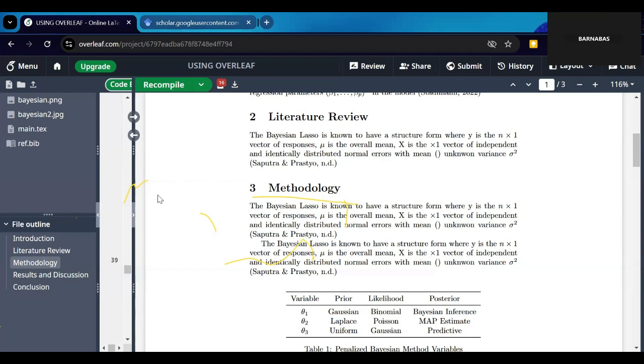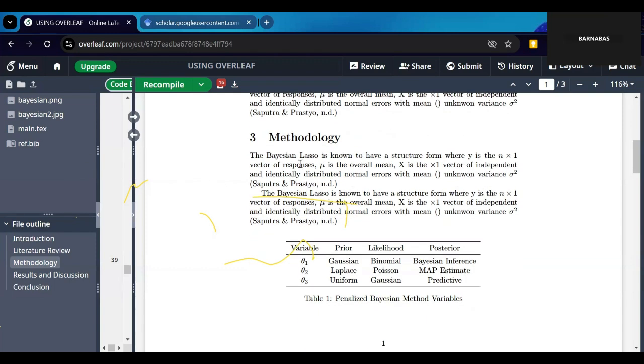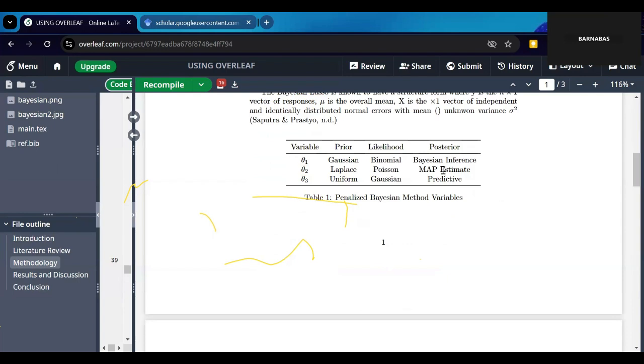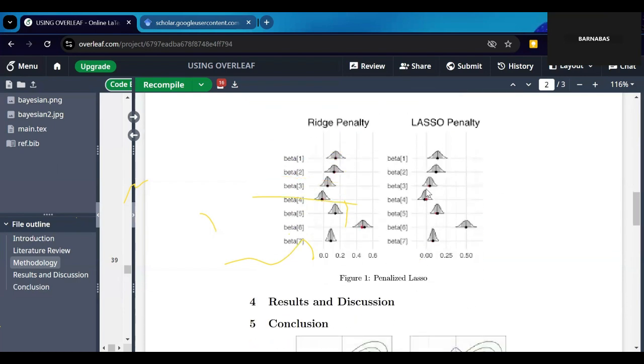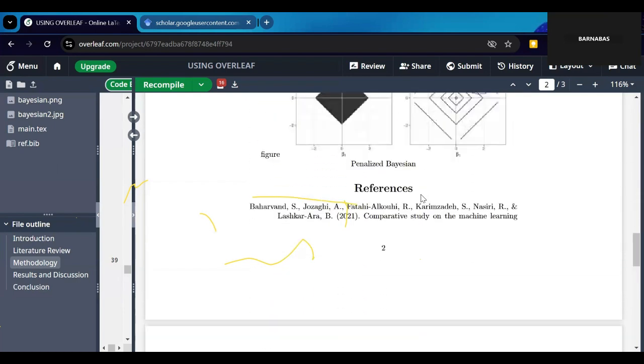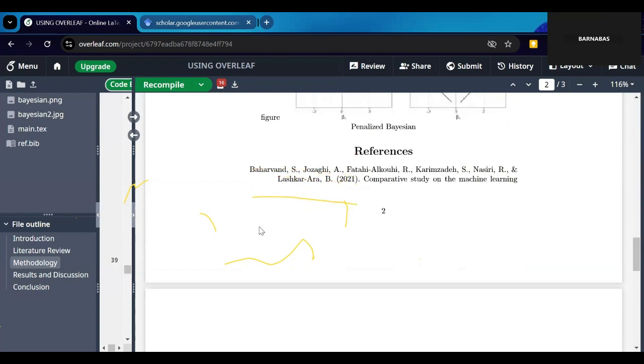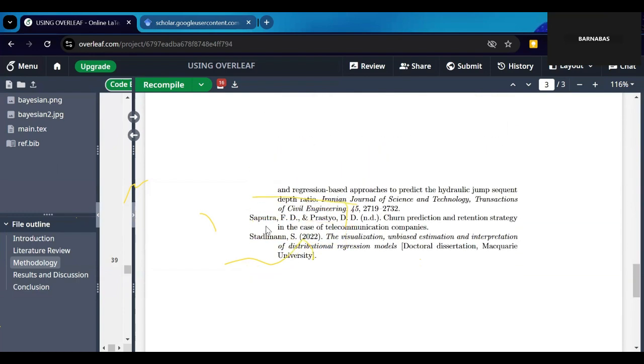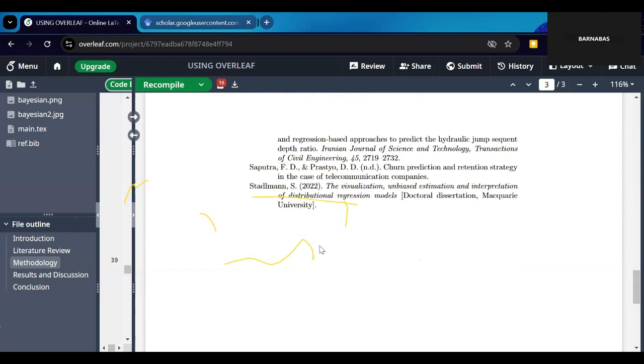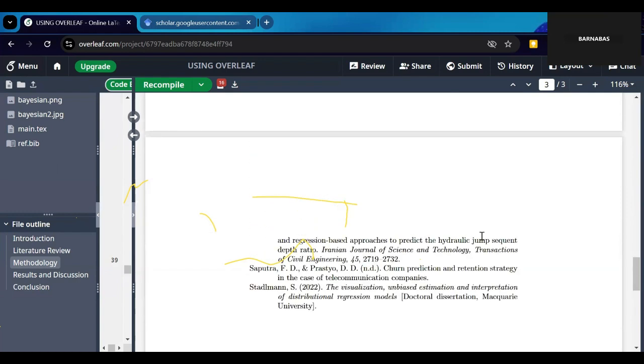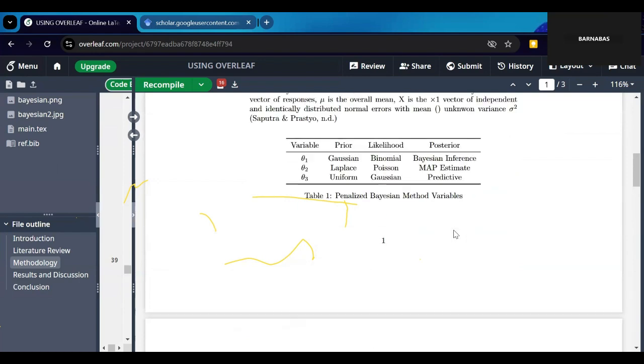Let me just go back and edit it. So that's basically fixing an image, and then the reference listing. I cited only 3 references, so those are the 3 references listed here. If I cited more, of course, they would all be automatically fixed in the reference section.